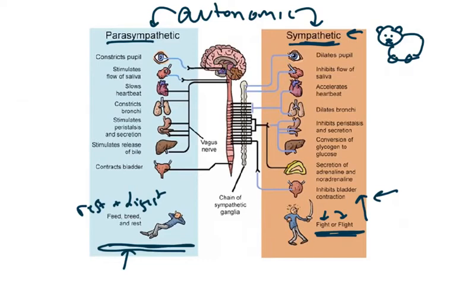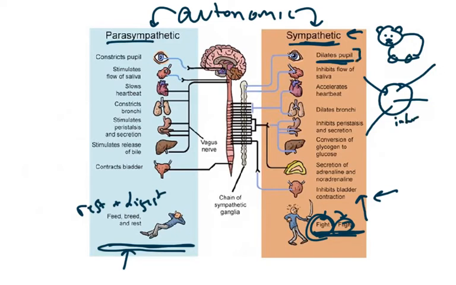Okay, so the sympathetic nervous system is going to do things that will prepare you to either run away or fight the bear. And so things that you would need to do for that, the sympathetic nervous system will do things like dilate your pupil. What this does is it allows more light to enter the eye. And the more light that enters the eye, the more information that enters the eye. So dilating the pupil is going to allow you to take in more visual input.